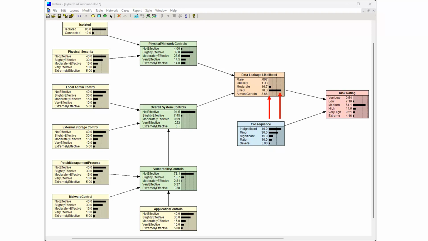Let's reduce the almost certain cases to 0 and the likely to 0 as well. The model adjusts to show the required inputs to achieve this outcome. We see that the model suggests that extremely effective physical/network controls would lead to that outcome, as well as some improvements to system and vulnerability controls, but to a lesser extent.